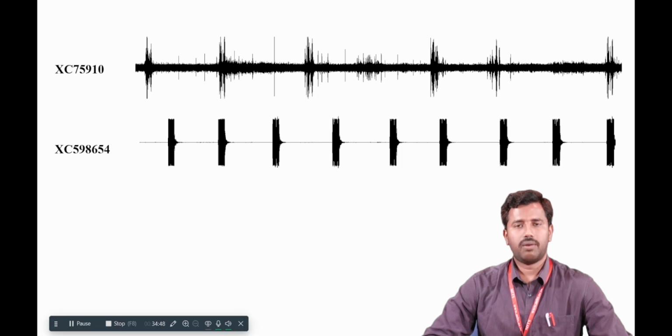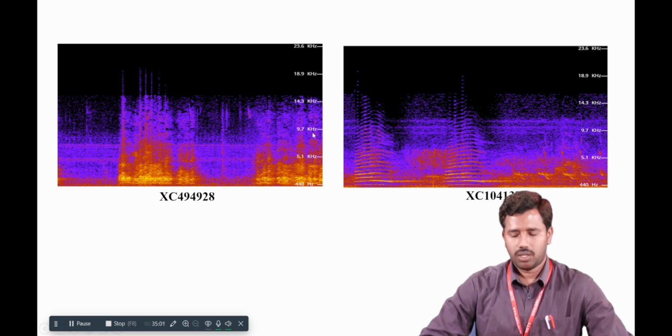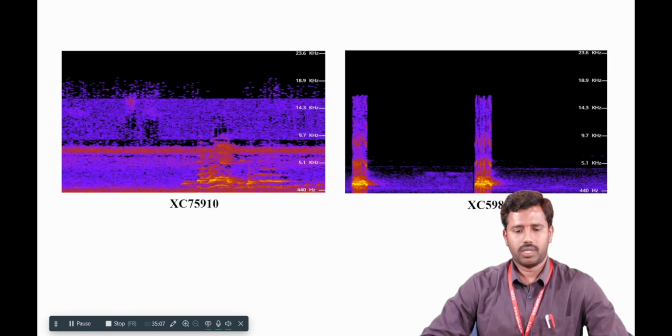Later I want to convert this frequency wave into a Mel spectrum. Why Mel spectrum? We can convert the black and white image to RGB. The Mel spectrum image shows the frequency values, and it is easy for machine learning to classify it. This is the Mel spectrum image for the first two samples and the next two samples.